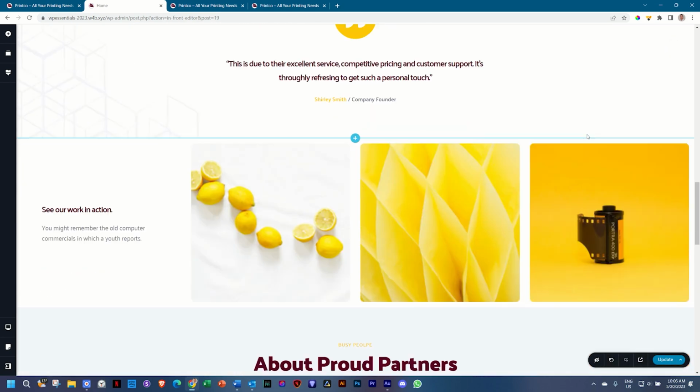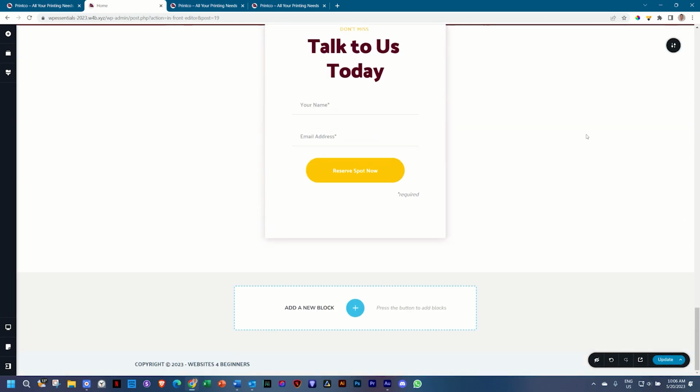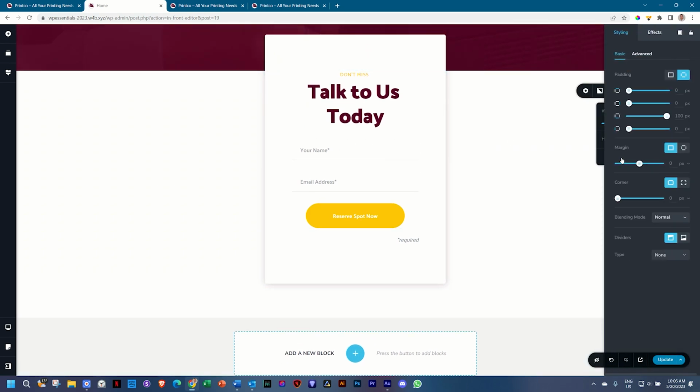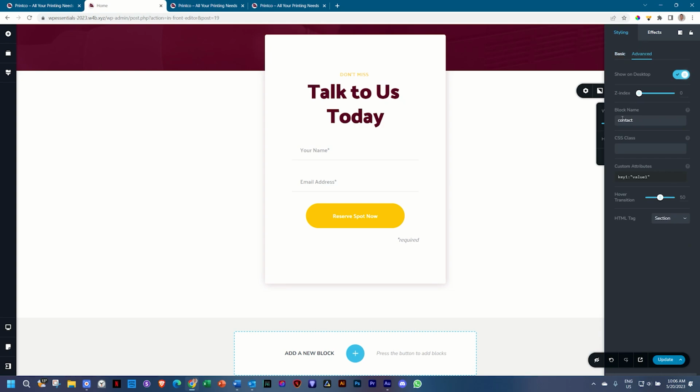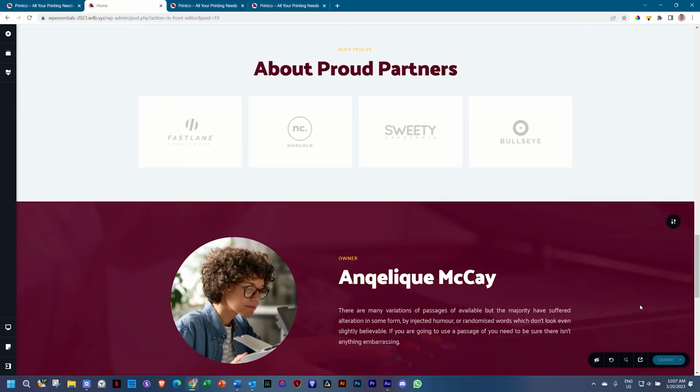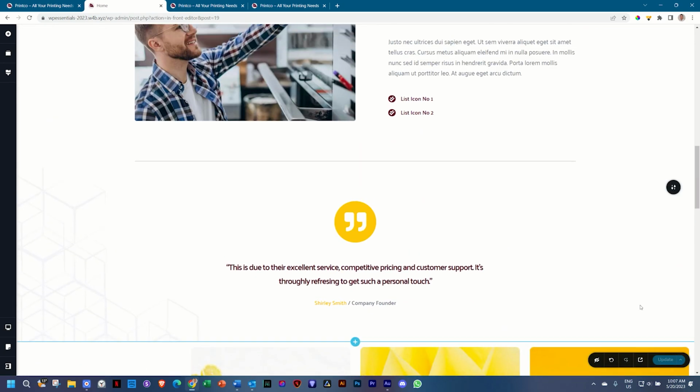And the last one is the contact us, which is this one. We have already given it a name when we set up the block anchor. So under advanced, you're going to see block name says contact. Save, Control S, Command S, or click update in the bottom right corner. We've given the sections for which we want to create menu links, names.